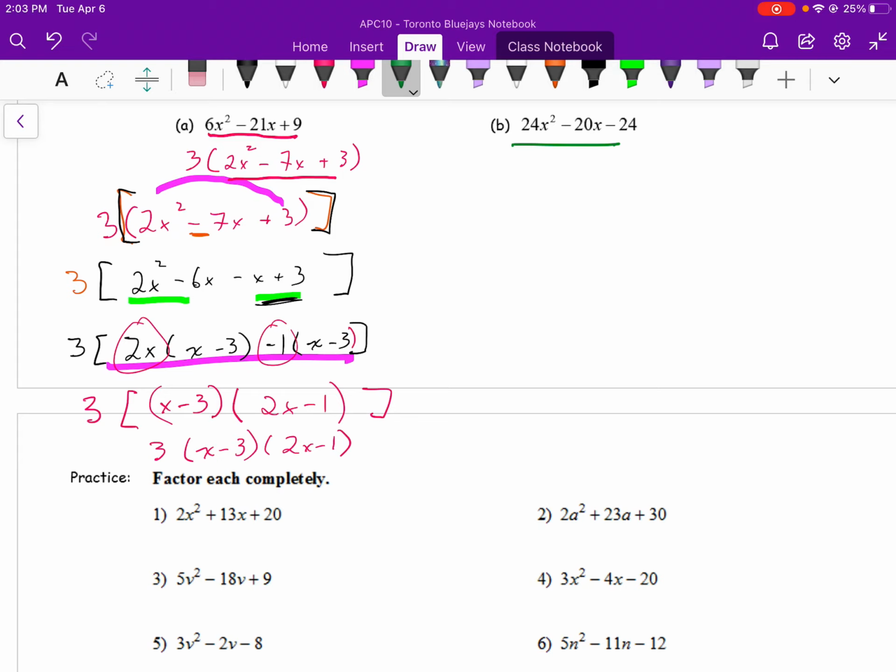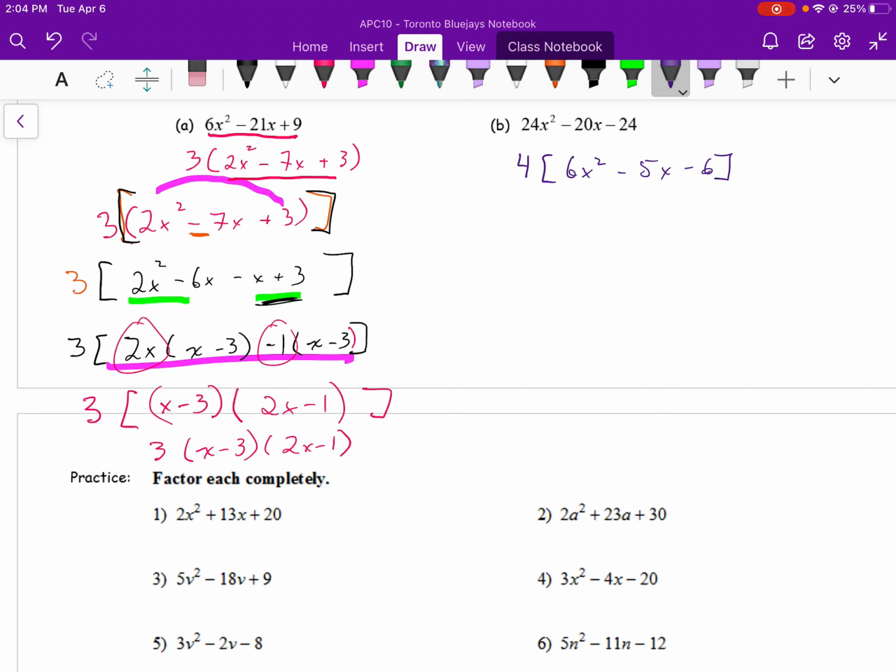All right, so here's my attempted solution. I take a look, and what I notice, first off, is that these are all even numbers. So I can factor out 2 from all of those coefficients for sure. But I think I can even do better than that. 24, 20, and 24, they all have a factor of 4. So I can factor out 4 from my expression. There we have it. So 4 times that expression.